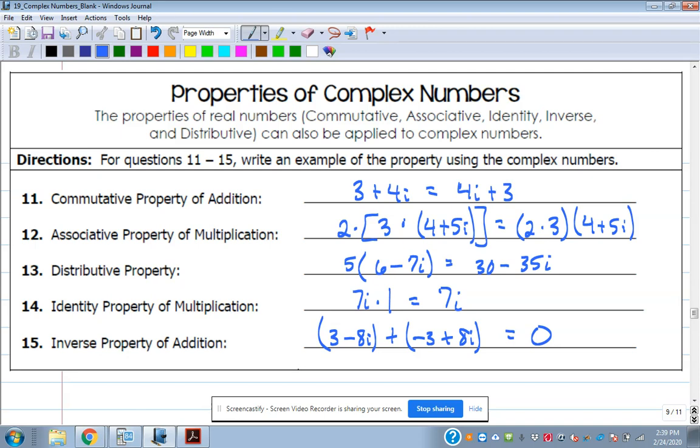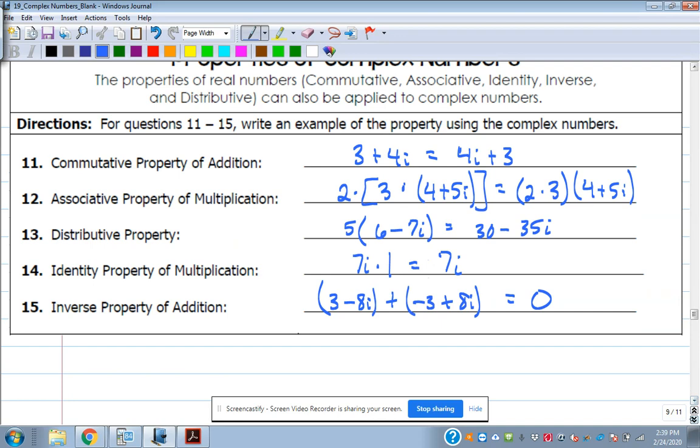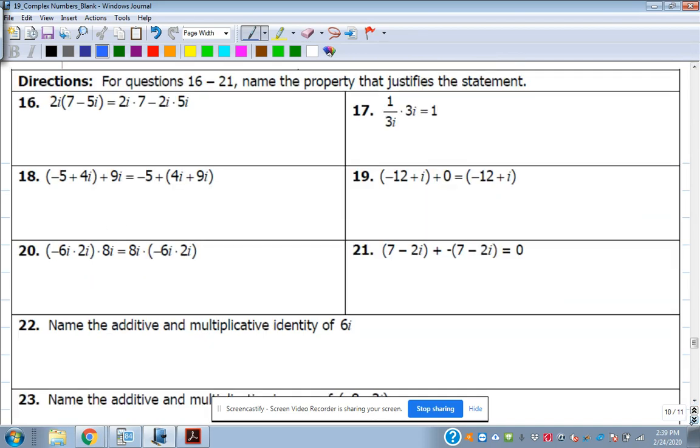Inverse for multiplication: what's another name for multiplicative inverse? Reciprocal. That's the other word that we used most of the time. It's what we use most of our life, reciprocal instead of multiplicative inverse. Mostly because I can't say multiplicative inverse very well. Why I use reciprocal more. All right. Recognizing the properties.